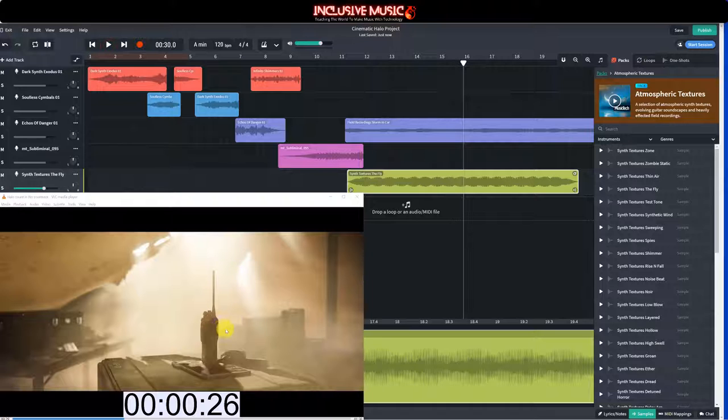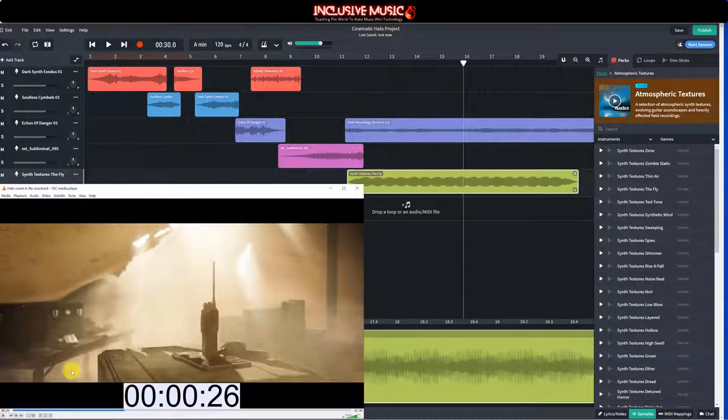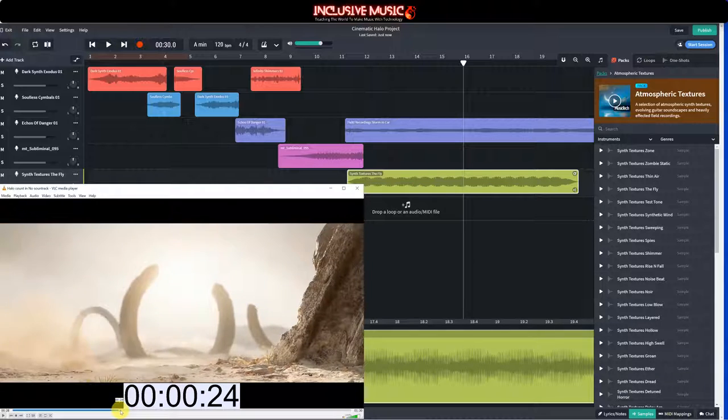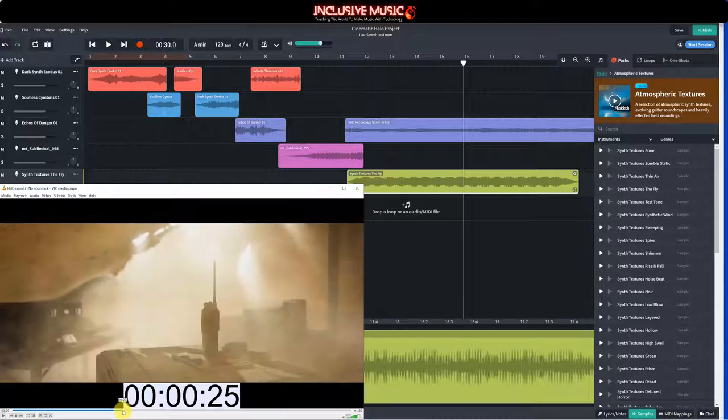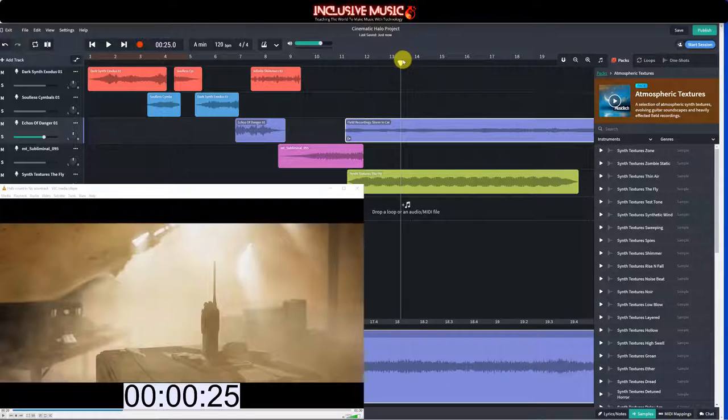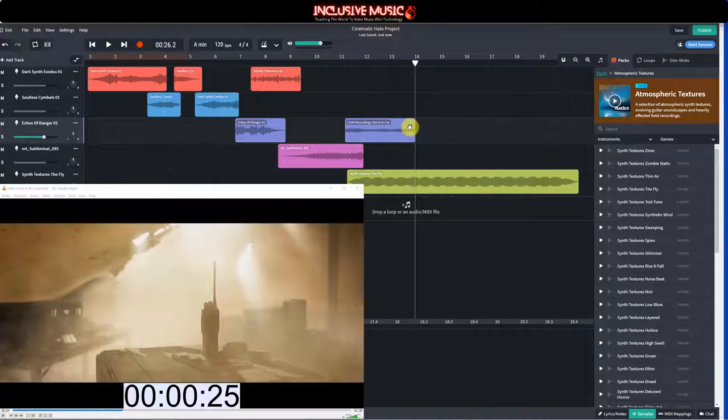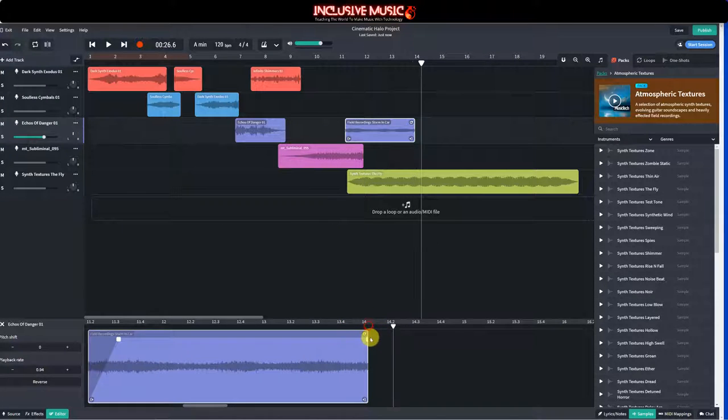That worked okay. I want to change it when this walkie-talkie in the tent comes in. So let's just take that back. So it's around 25, just 25 seconds. It's a similar shot because it's in the desert. Cut this one out there. If I press S on the keyboard, that slices it as well. And once again, I'm going to fade it out.